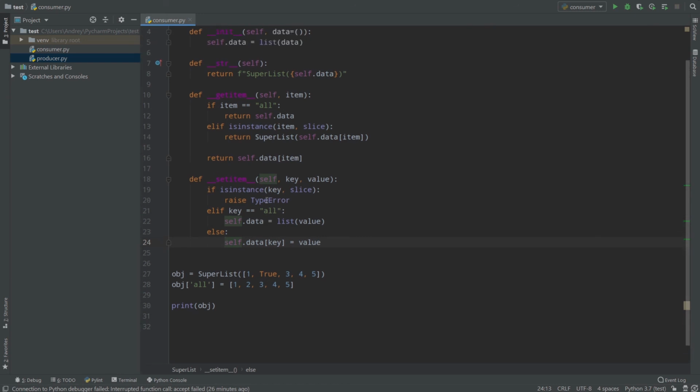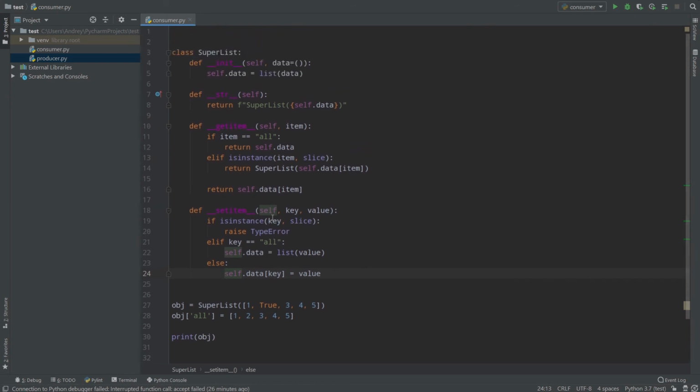So you can use different values, actually all of the values, your own classes, your own objects, as keys, values, and items in both of these functions. But again, follow the instructions Python gives you. So for example, if you use slices, then return a new object from with that slice inside of it. And yeah, so today we talked about getItem and setItem functions. And by the way, the only rule left is when you use getItem, for example, you don't need to print something, or create a database or create a table inside of the database, because getItem is a function that is used when you get items.